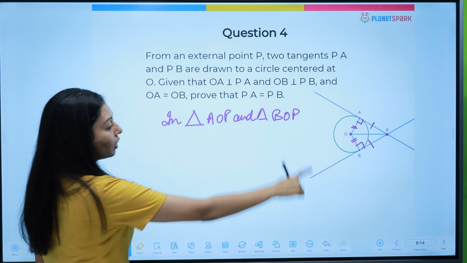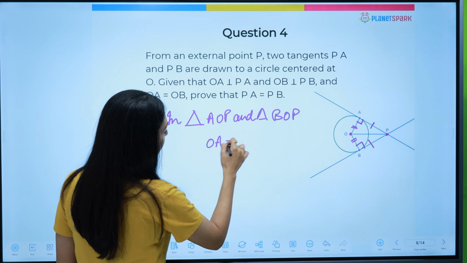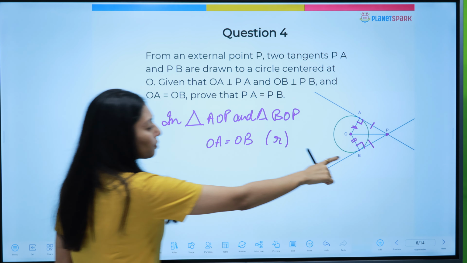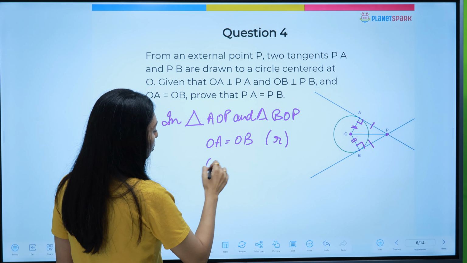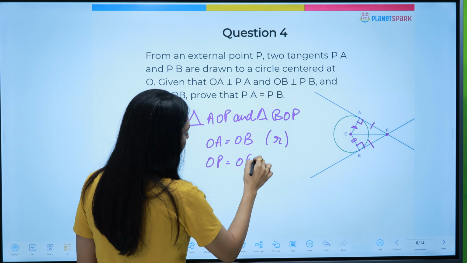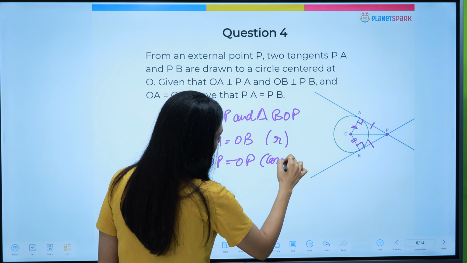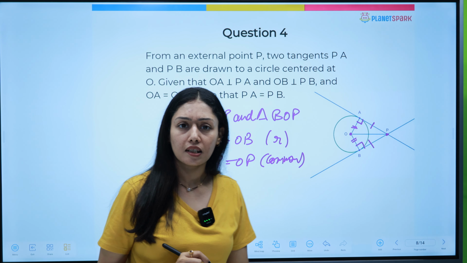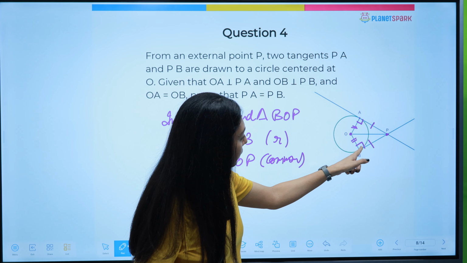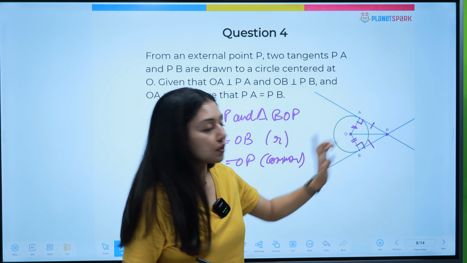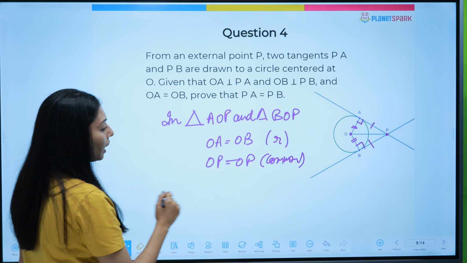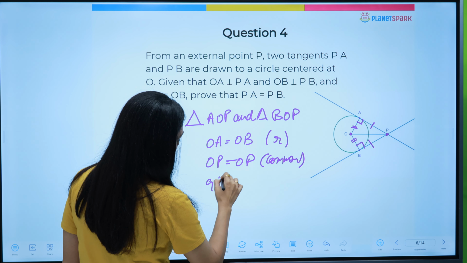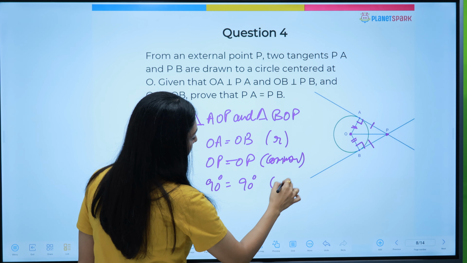Yes, everybody. Radius of the same circle, OA is equal to OB. Both are the radius. Then in both triangles I can see a common side, OP. Yes, common. And this is actually the hypotenuse for both the right angle triangles, isn't it everybody? Right angle triangle, opposite side. Here also right angle, opposite side, right? So we can say that is the hypotenuse. And we already have the 90-degree angle. So 90-degree angle, 90-degree angle, again common.